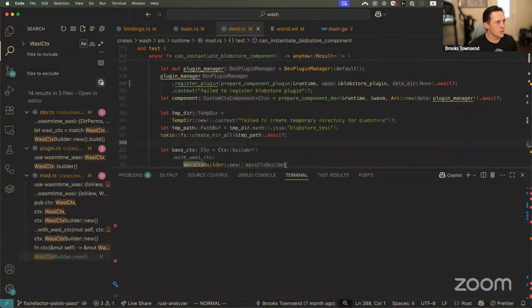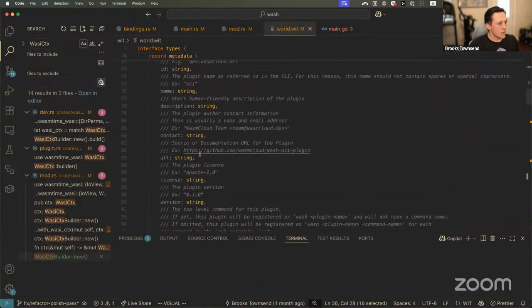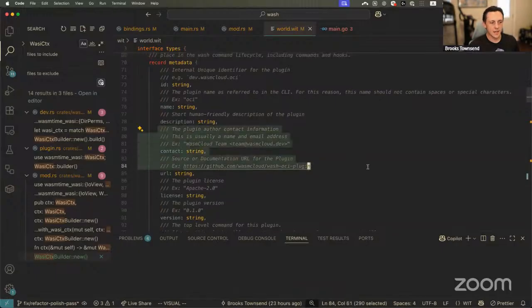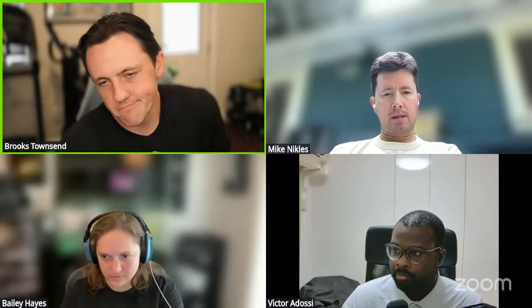That's also part of the point in the WIT world for specifying who you can contact about the plugin, where you can find the source code, what the license is, all that stuff, so that feasibly you could track the plugin back to its source code and take a look. Of course, there's other things we could probably do there around cosign and using some existing tools in the ecosystem with OCI references to make sure that you're getting a trusted thing, but it comes down to maybe who you trust.